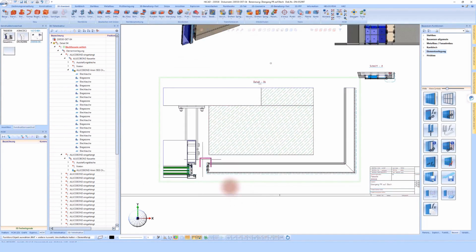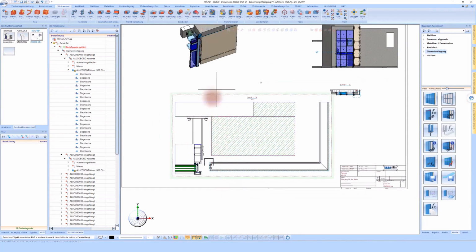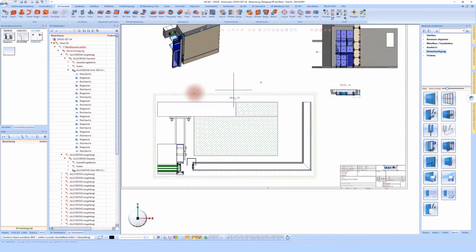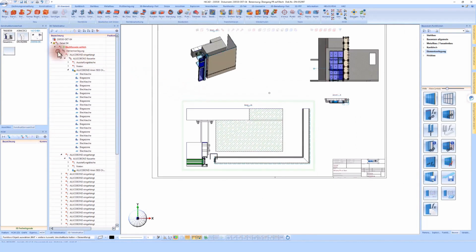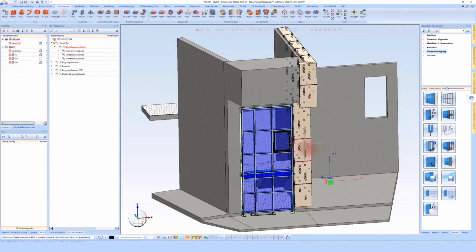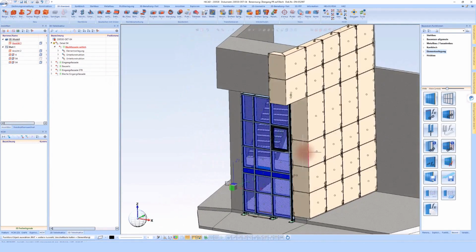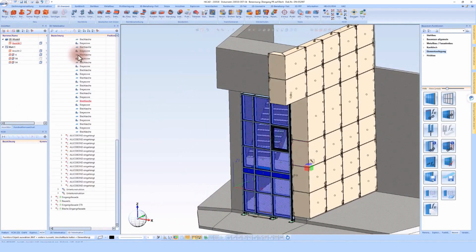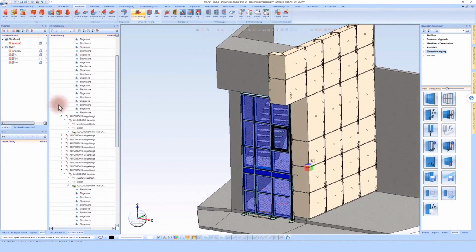I can also solve this quite easily via the element facade. This means if I want to change the element facade, I have the element facade in this case, and I could do this again. This means I go here and start my feature of element placement.